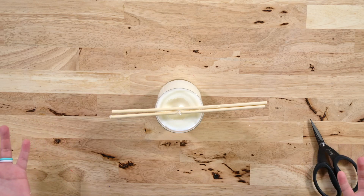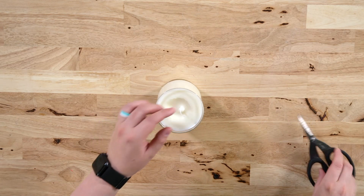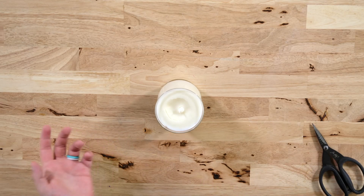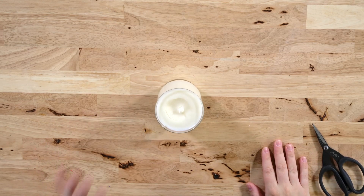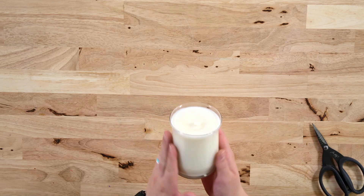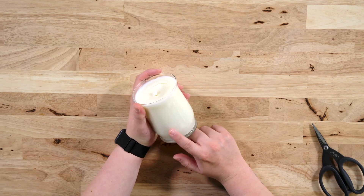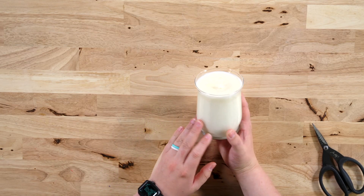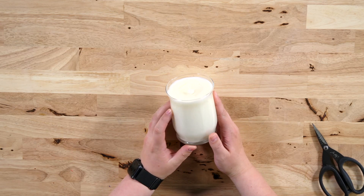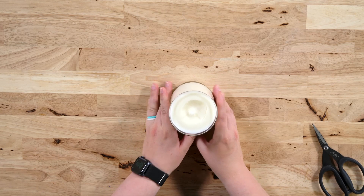We're back and our candle looks great! All you're going to do is pull the sticks right off — see how easy. Then you're going to trim your wick and that's it. Once it's fully cured, you might have a couple of imperfections, but that's totally fine. Once you burn it once or twice you won't even notice them. Candles have a personality — not every one of them is perfect. You can also go crazy and add water slide decals, printable vinyl, regular vinyl, or roll it in jute — it's a perfect canvas for anything crafty.